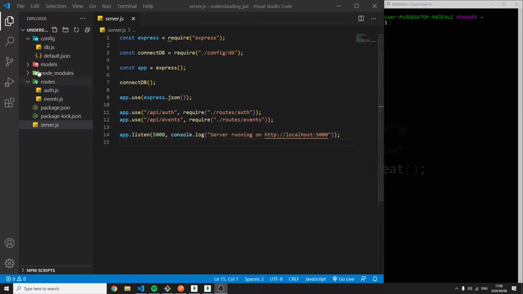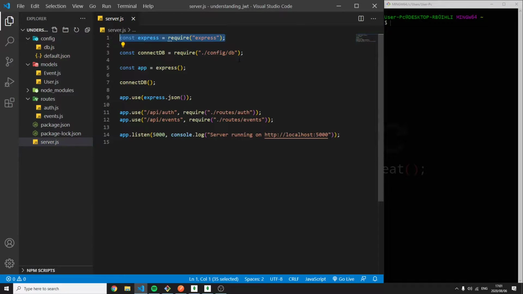So basically what I have here is a basic RESTful API. I have not put anything in the routes yet, but let me walk through what I have here. I have a server folder, Express installed. I have connected my database. I have added the app, initiated the Express function in the app variable, and I'm listening on port 5000. Here is just my middleware to route to my routes. So the first one is /api/auth, and this will route to this auth file, and the other one obviously to the events file.